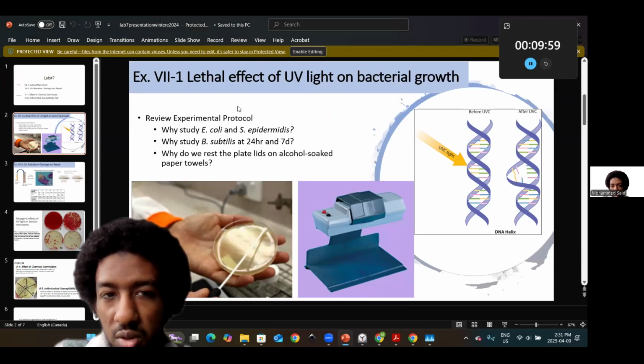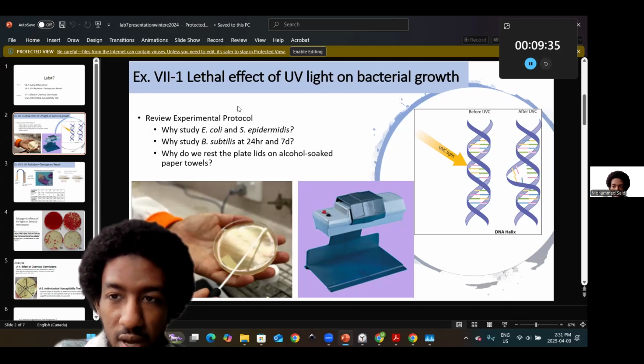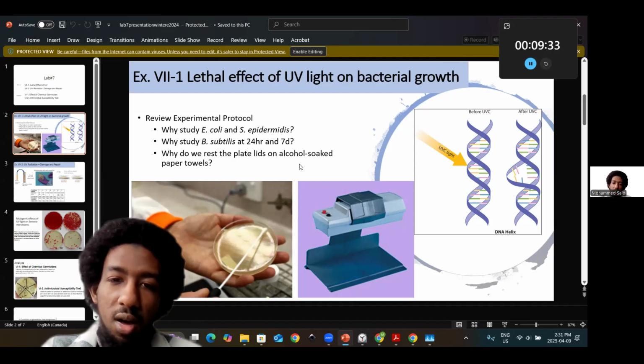Hopefully, we know the difference, right? E. coli and Staphylococcus epidermidis differentiate on the gram stain, whereas B. subtilis at 24 hours and 7 days, hypothetically, would be able to be discriminated using the endospore stain, which is interesting because those two stains were stains that you used for an unknown assignment. So hopefully a lot of these different components integrate well with what you're able to understand, inshallah ta'ala.